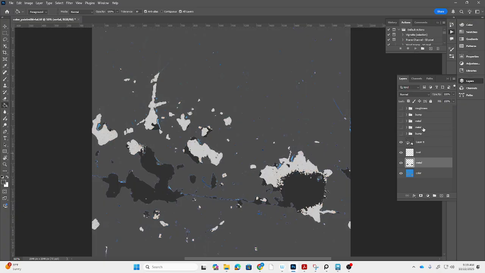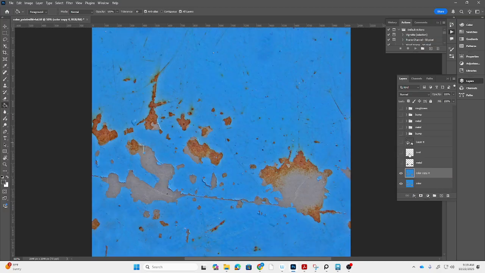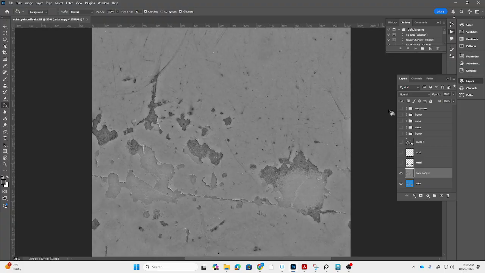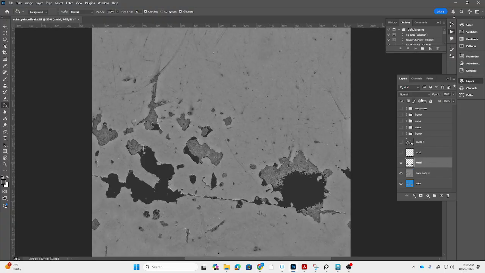And then I'll bring back my rust. So now we do that same thing where we want all those undulation and details of our original map. So I'm going to duplicate this color and desaturate it. And then I can go to my metal and I can overlay that. So that means that it'll be a little bit shinier on the edges, rougher where that scratch is. So that makes sense, right? So the darker is shinier, lighter is rougher.